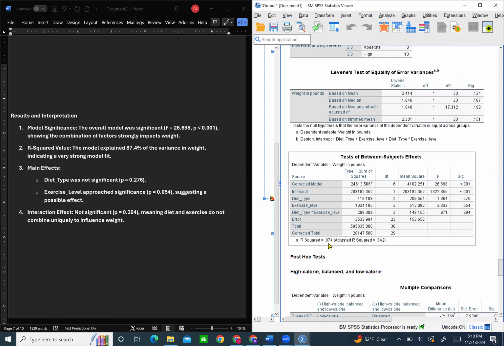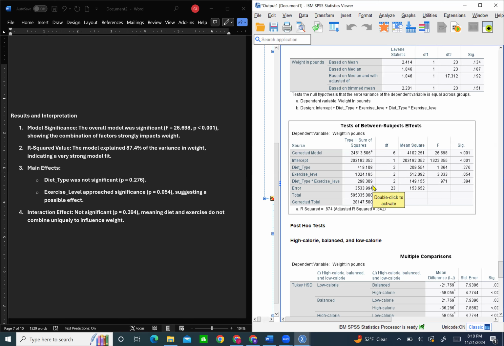Now, that is a very strong model fit. So what this is saying is that diet type and exercise level can account for 87.4% of the differences in people's weight. So very strong fit.